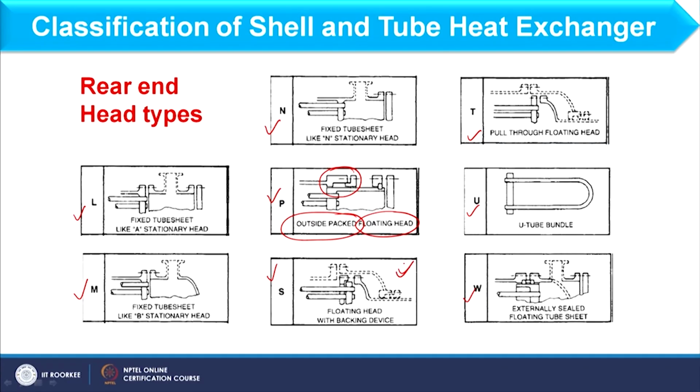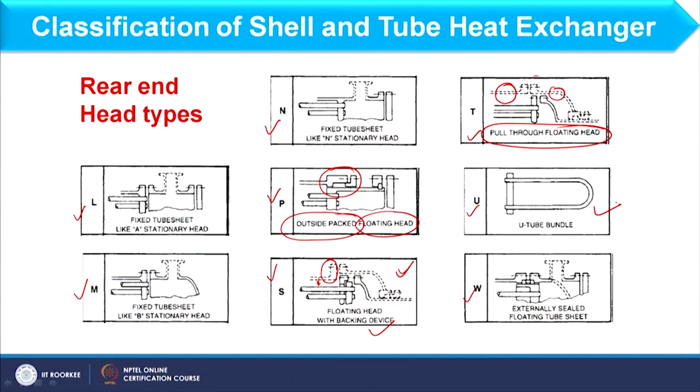And this is another type of head where it is internal floating head, but we can remove the clearance by putting a smaller diameter shell, okay. Cover diameter is large but shell diameter is small, so this we call a split ring, okay. So floating head with backing device, this we consider as a split ring floating head heat exchanger, okay. And in this internal floating head, if you consider the diameter over here and here is equal, okay, this we call a pull through floating head because it is completely taken out, okay, and it can move in the shell as well. So this is basically a pull through shell and tube heat exchanger.